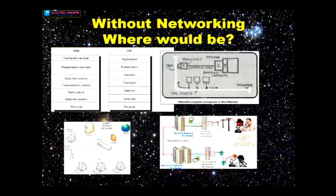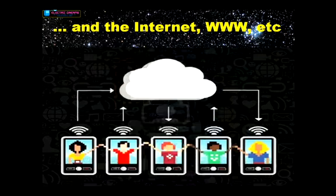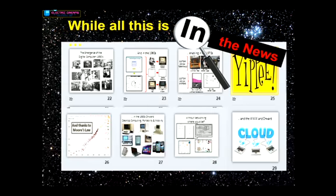Now, there's no question that having standalone devices, you can program them, but really all the developments of networking and Ethernet and so forth, TCP/IP, and everything that we can do today has enabled us to have the internet and the World Wide Web, without which we would have come to a dead stop probably in the 80s. So, while all of this stuff was going on in the world, and if you were in the computer industry, as I was, there were other things that were going on.